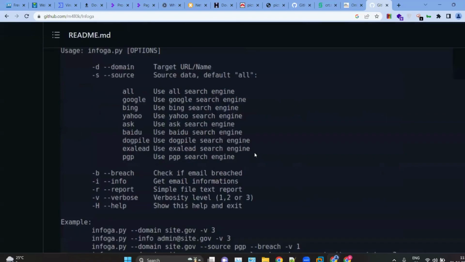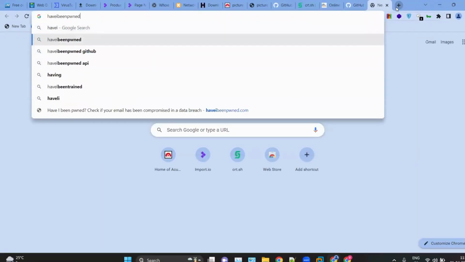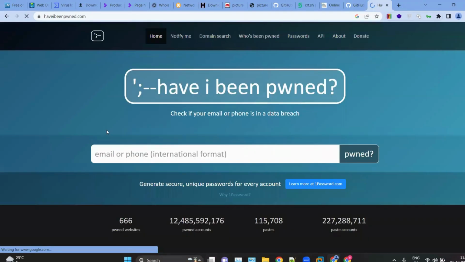For example, here you can see we have another website, Have I Been Pwned. Okay, this one. You can click. So here you can find if your email or the password of your mail is breached or not, is in a data breach or not. For example, if you are using any e-commerce website, for example Amazon, and some attacker attacked that Amazon website and the data of the Amazon website has been breached.